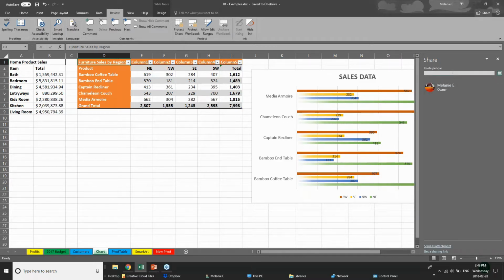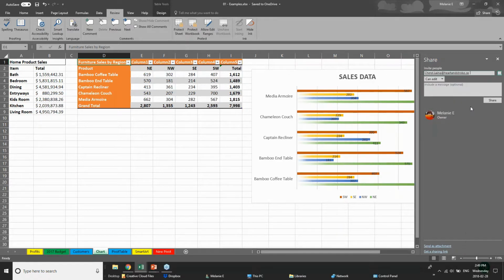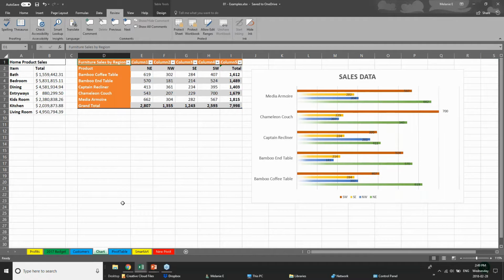Once you have it all up in the cloud, you can invite people, add their email addresses, and share it with them. You can add a message. You can limit it so they can only view things. So very handy in terms of sharing information. In that case you're sharing all of it, and that would be where you'd want to put in some protections if you want to limit what they can see, access, or change. So something to keep in mind.